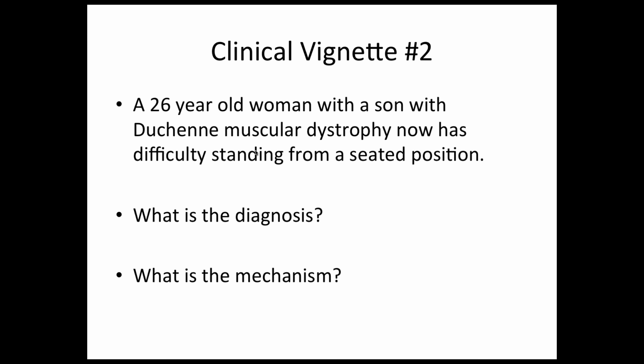Okay, Chris, go ahead. Oh, me? Yeah. Okay. So a 26-year-old woman with a son who has Duchenne's now has difficulty standing. I'm just going to repeat what I said earlier. So the son has Duchenne, which he inherited from the mother from the X chromosome. Sorry, I don't know what else to add to that. I don't know what the diagnosis is. I'm thinking her normal allele wasn't activated. Oh, cool. Okay. But again, I want you to interpret this. There's a reason why every single word here has a purpose. You guys have uncovered maybe 50% of it. Manu is starting to get it. My train of thought previously was the fact that, okay, she's a carrier, so she has one X chromosome which has been affected, right?